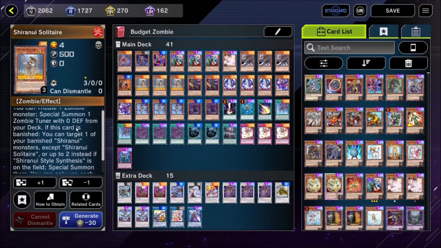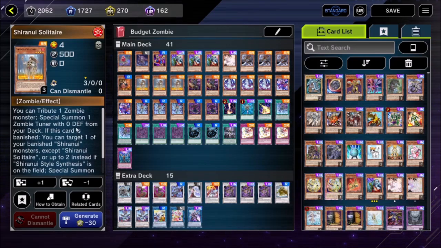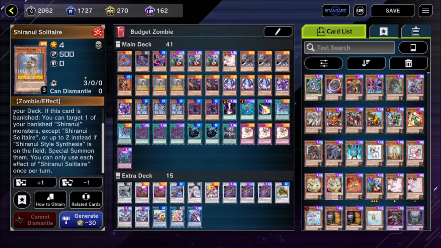Running 3 Solitaire. This is one of your main combo stars. You contribute it to summon Uni-zombie from deck, and then if you mill Mezuki off Uni-zombie, you can then revive this and make a level 8 synchro, or you can target one of your opponent's monsters and make a level 7. It's just a very solid card. The second effect doesn't really come up.